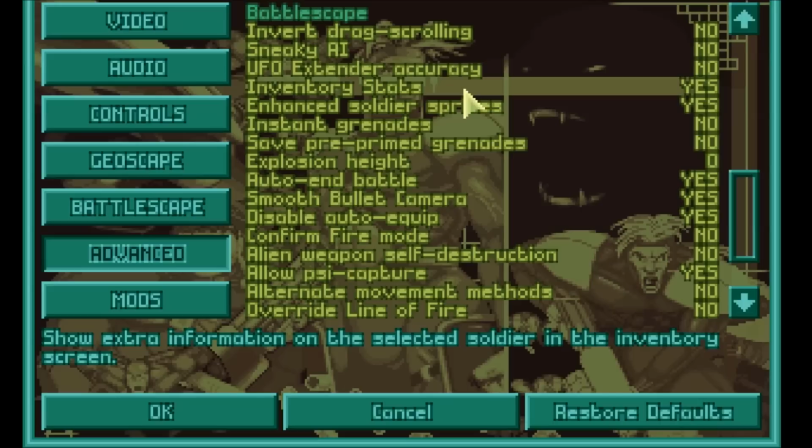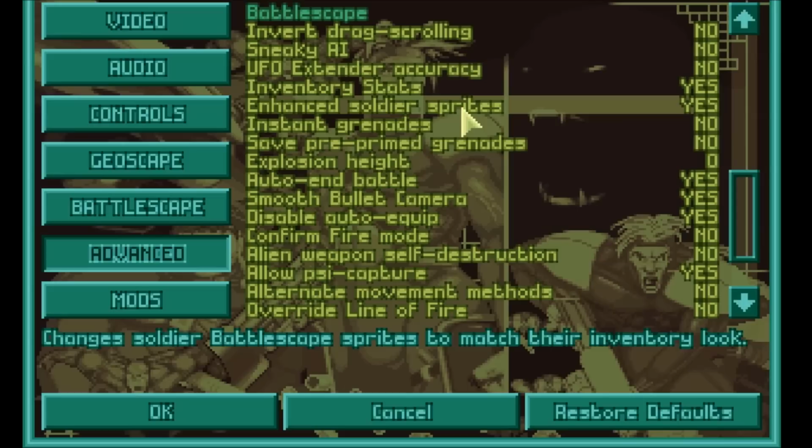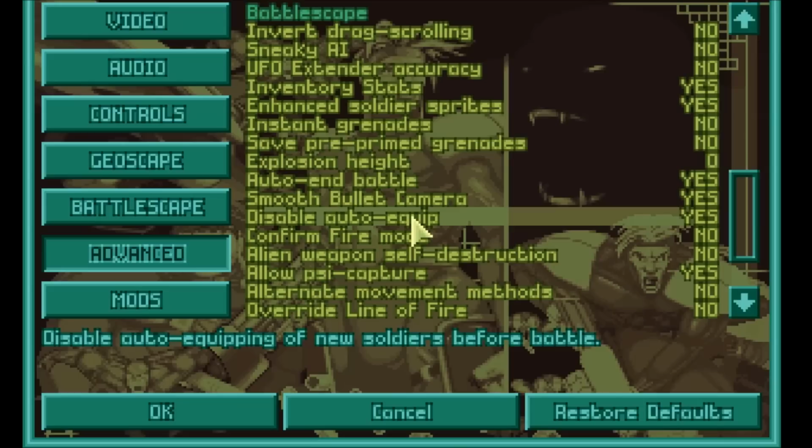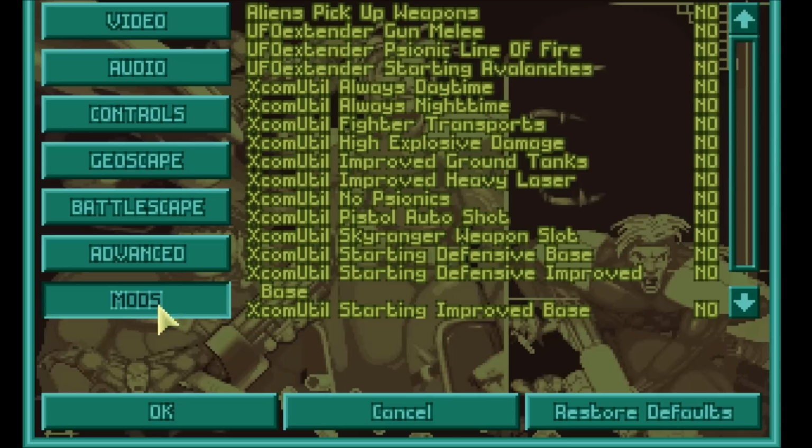I've turned on enhanced soldier sprites, which means the battlescape sprites will look how the soldiers look in the inventory. Yes, this does mean some of you will look like women or people of different races, and I really don't have control over that, so it's just going to happen. I've turned it on to auto-end the battle when the last living enemy is neutralized, instead of playing through the rest of the turn before you find out. And I've disabled auto-equip, which means the computer will not automatically assign inappropriate equipment to people before the battle starts and make me take it away. I have no mods on.